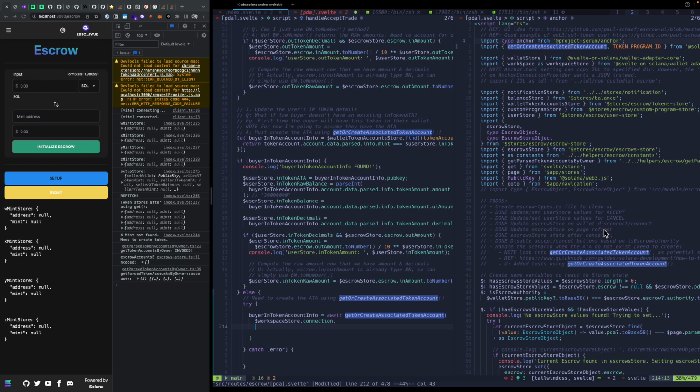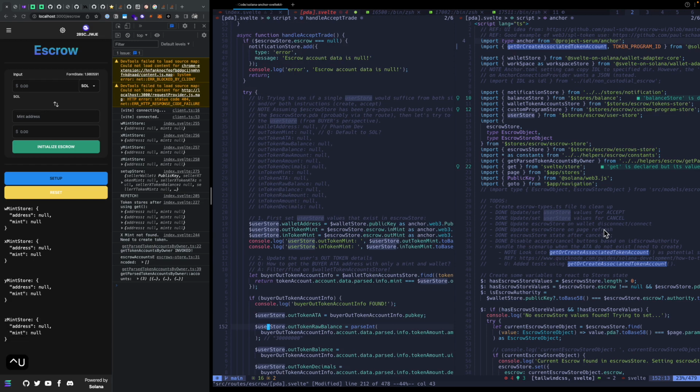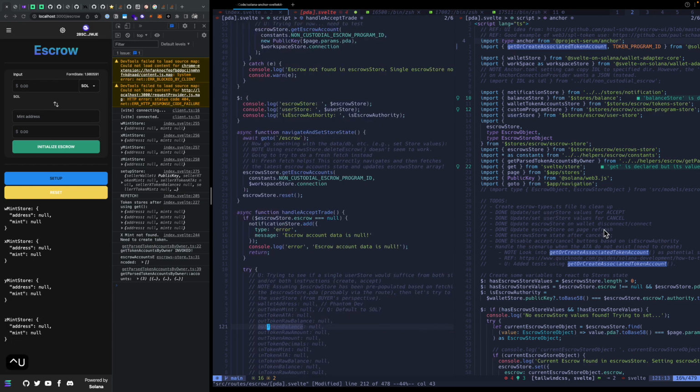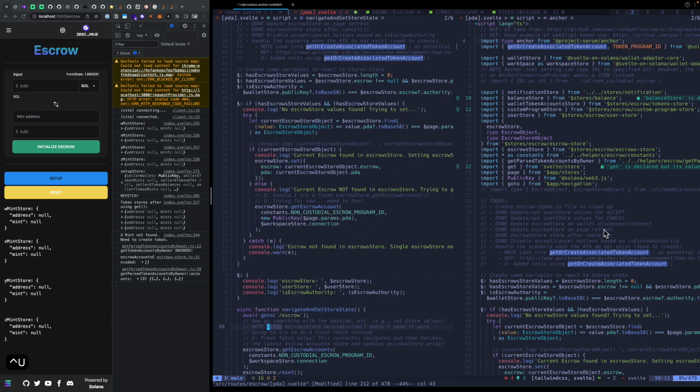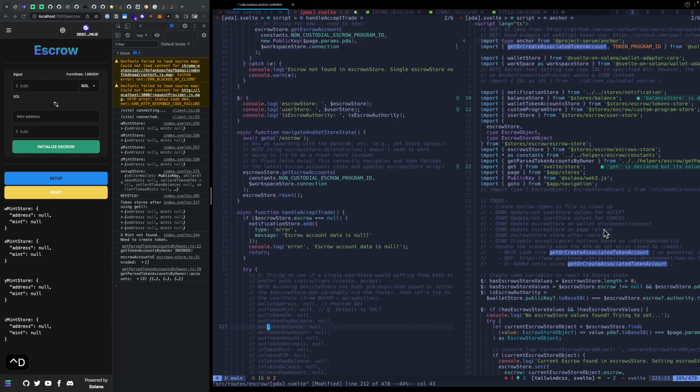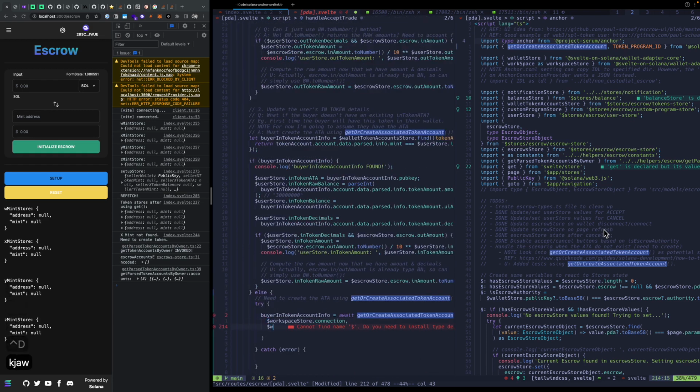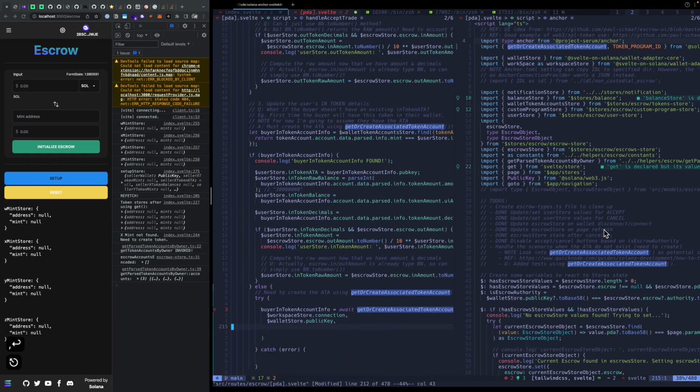I mean, it's the wallet, but I feel like I've got to check on whether or not I even have the wallet. So let's just keep it simple. Wallet store public key. It may complain. What about the mint?